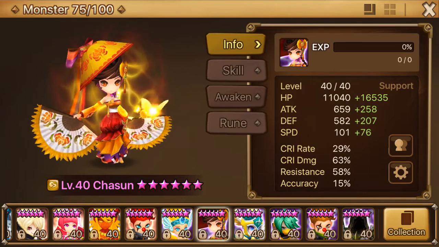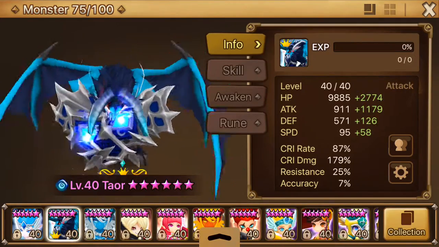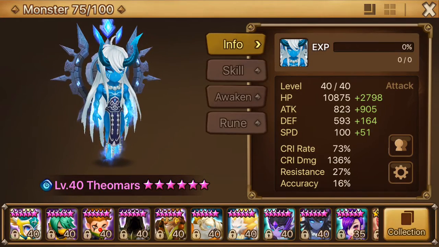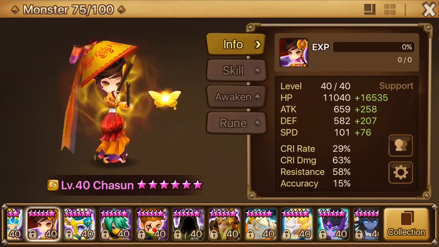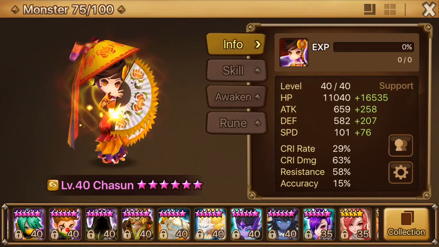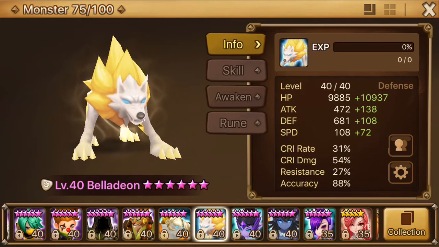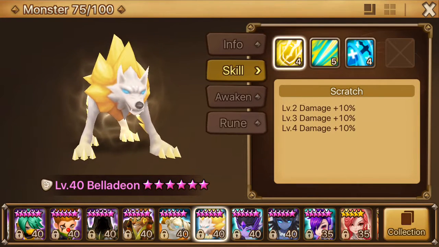So the reason why mine is so fast is just so it's faster than my attackers. I always want my Jasoon to be faster because I use her a lot in my arena offense. But yeah, I think fast Jasoon's better than tanky Jasoon. Then we have Bella. Bella, make sure she's really fast, has over 20,000 HP, and here are her skills.